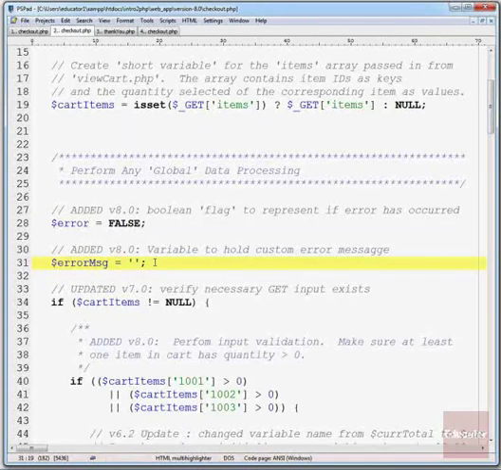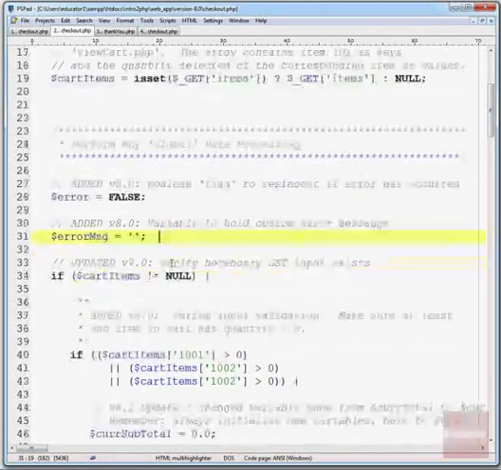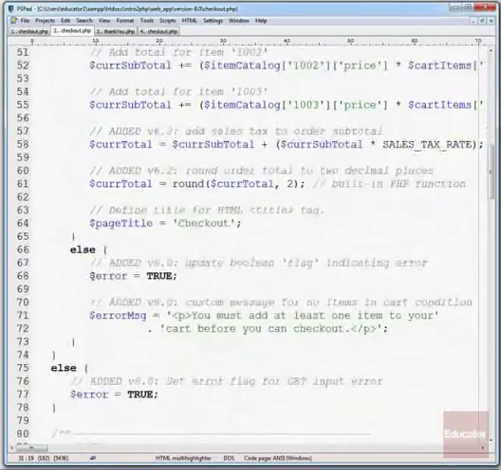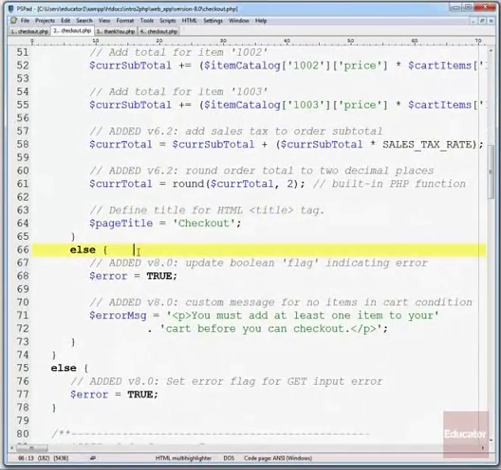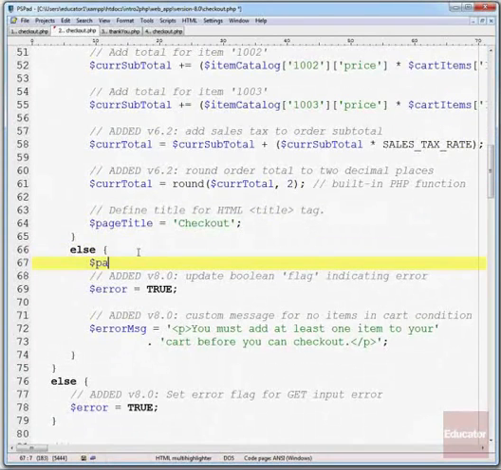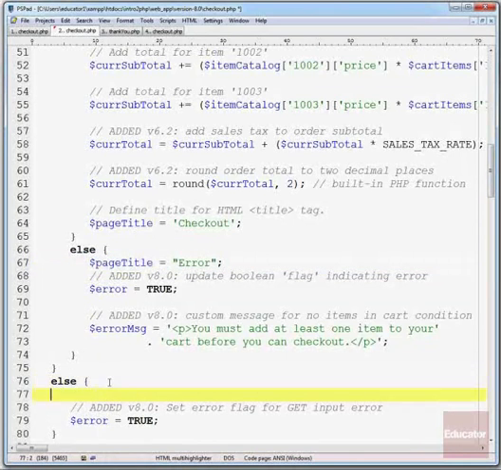Basically, the reason for creating these variables is that at different points in these nested if statements, we're going to have the possibility of generating errors. Let's say, for example, one thing that we do when we generate an error is set the page title equal to error. Now, if we did that every time we encounter an error, in this else statement we'd have to write page title equals error. And then we'd have to repeat that down here, and do that for each error.